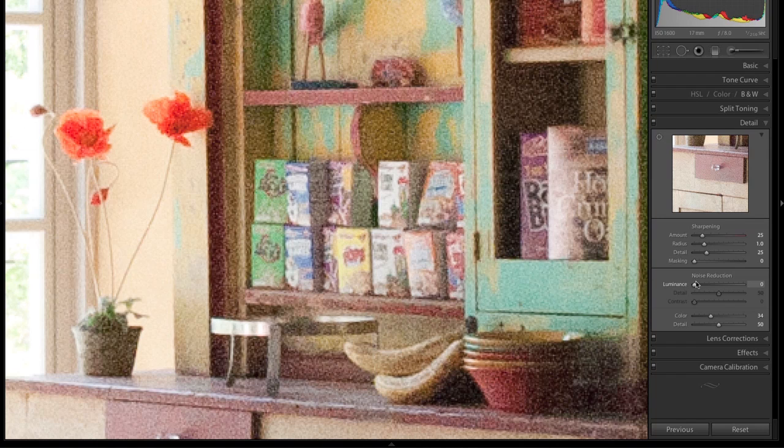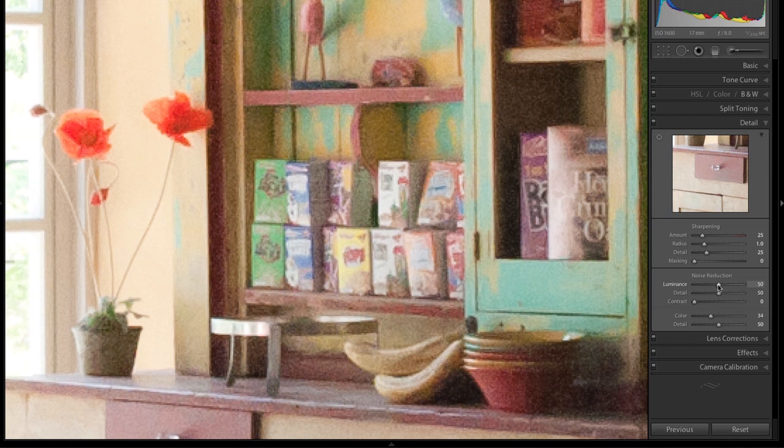And you'll notice here the noise reduction is off. If I come in here and start adding noise reduction, you can see that the surfaces start smoothing down. If I go all the way to 100, it looks a little bit like a watercolor painting. So the key is to arrive at an area that is hitting the noise suitably without losing image detail.